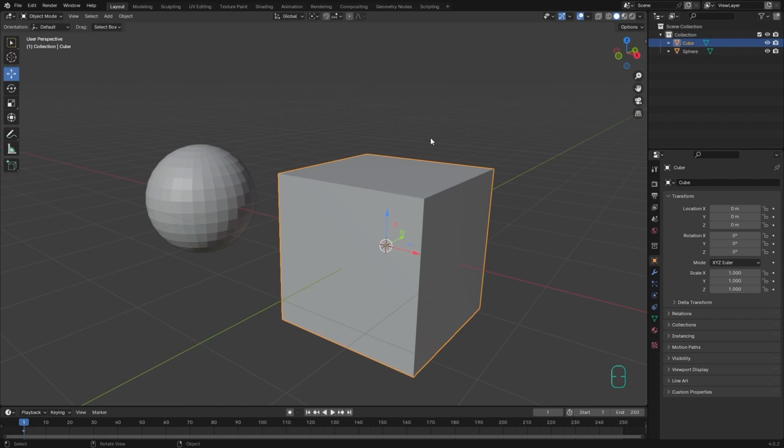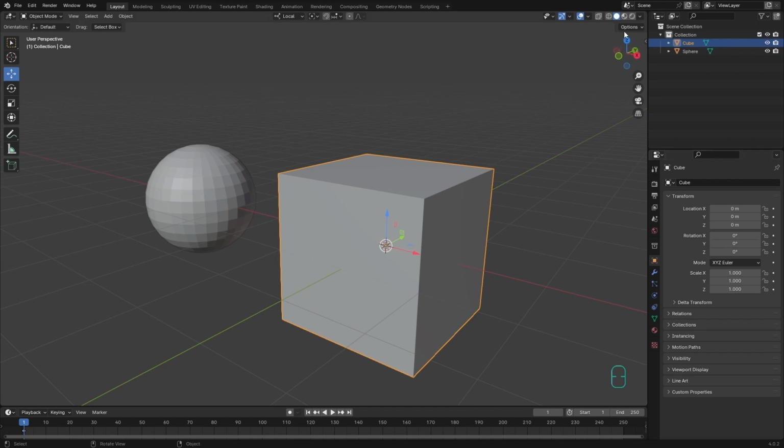But sometimes you may need to change this orientation based on, for example, your object origin, not the 3D viewport. For changing that, you can go to here, Global, and change it to Local, and Local is gonna follow the orientation of your object origin. As you can see, if I go to Local, the arrow isn't gonna change because the rotation of the object origin is the same.